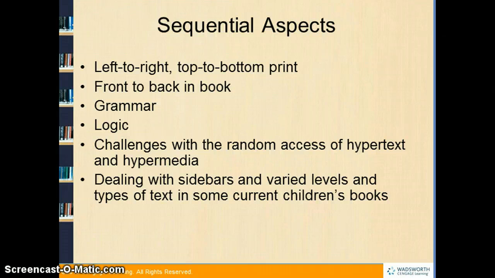And then as kids get older, and sometimes it's in children's books, but particularly as they make the shift from narrative text to expository text, the idea that there's sidebars and different levels and headings and other places that you get information from, and students sometimes need to be taught, in what sequence do you access that information, whether it's print on a textbook page or whether they're looking at it digitally.